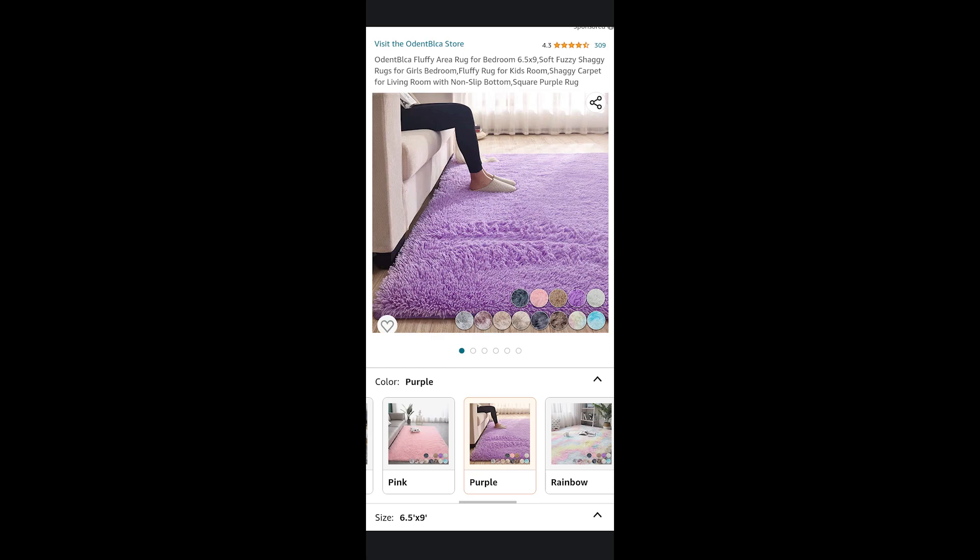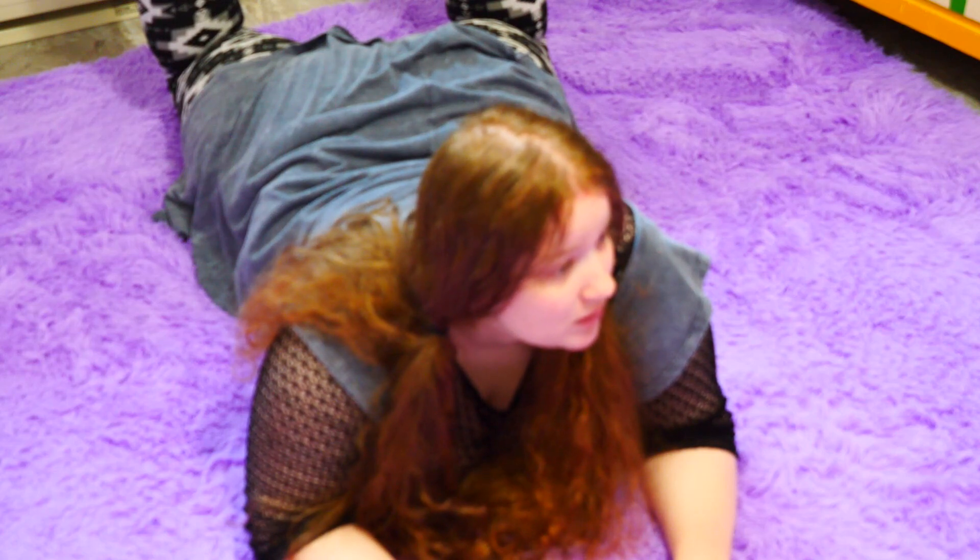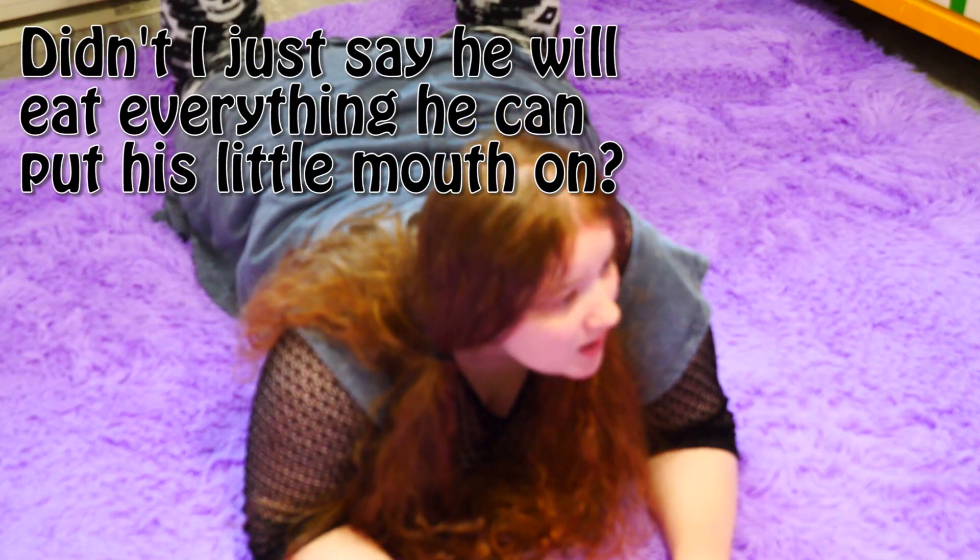This rug was one of the few things I bought new for the sewing room because I was fortunately gifted over a hundred dollars in Amazon gift cards between Christmas and my birthday. Could you stop eating the rug? It is new — you can't just go and eat a new rug like that. I've been really good about sticking to my budget for this DIY sewing room makeover even though it's taken a lot longer than I expected.